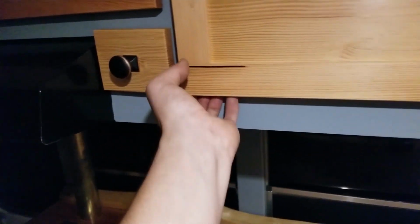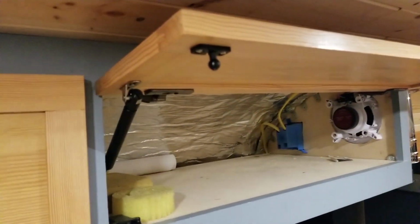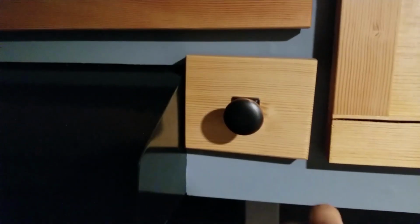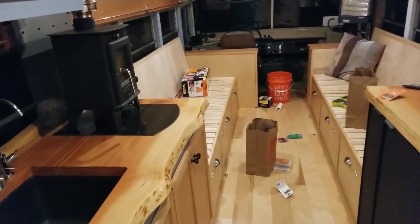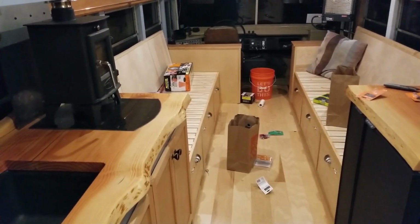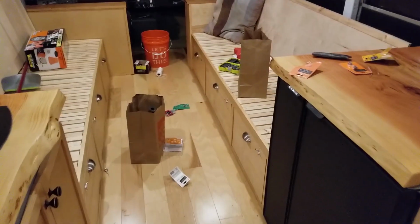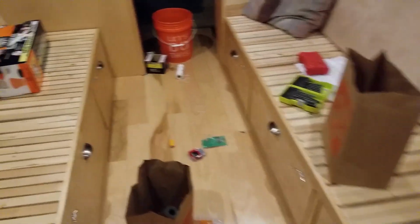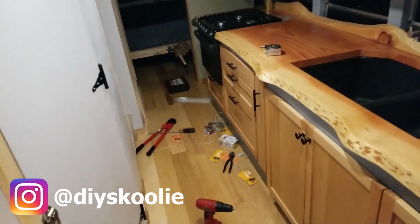Up here, these are held in with push latches. I'm not really worried about that flying open. So everything at this point seems really secure, and I'm confident that if I were to go for a long drive, as long as all my latches were in place, I shouldn't have to worry about drawers or cabinets popping open. So I'm going to call this project done.